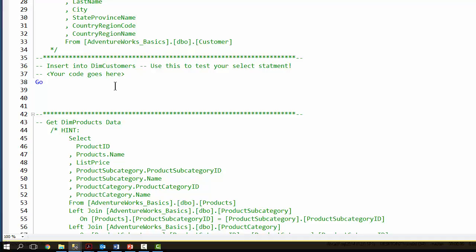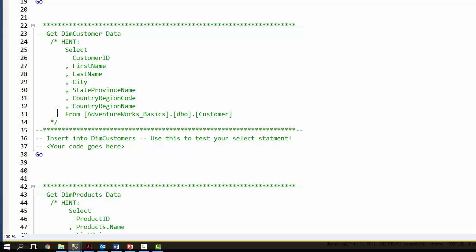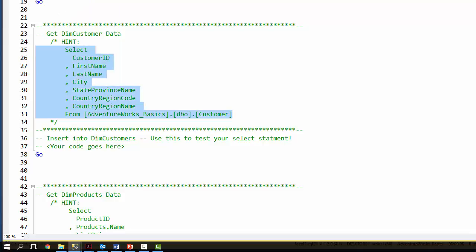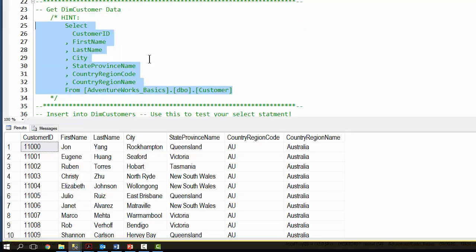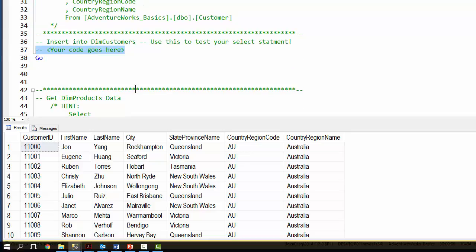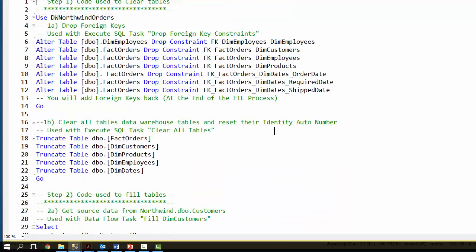Also, I'd want to put code together similar to this code, where I'm going through and selecting data from a database. That's the data I want to extract, and then I would take code like this, add transformation code, and then use that here and test it with the insert. So I would uncomment the insert, put in my code here, and test it. Let's look at an example.